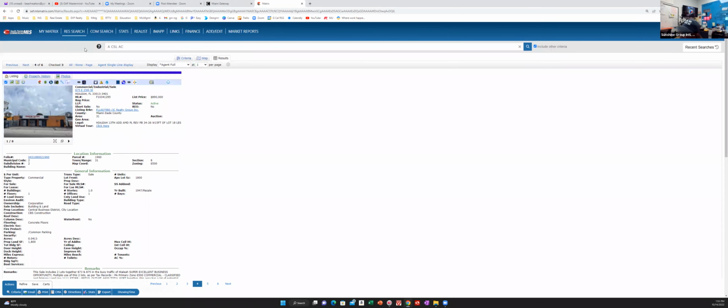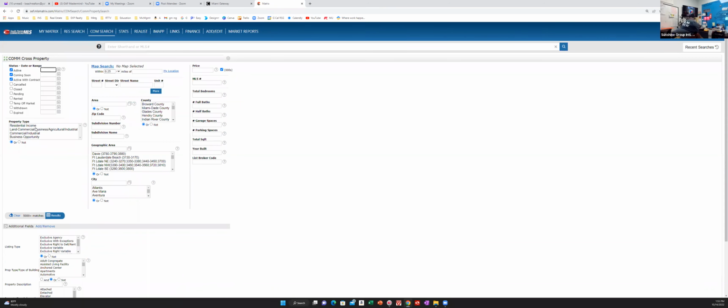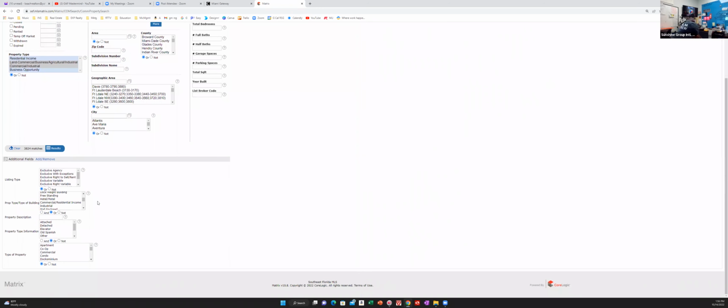So what I'm going to do now is a search for the guy. I'm going back to cross property search. I'm actually going straight to commercial. I'll do the commercial property. Over here, I'm gonna pick commercial, industrial, and land business. I'm gonna put down that it has to be 2.5 million and under. All right. Here's where we're gonna get a little more specific. Warehouse space.